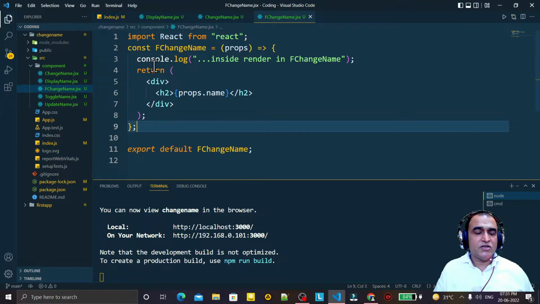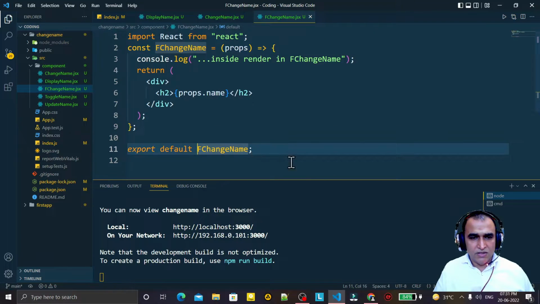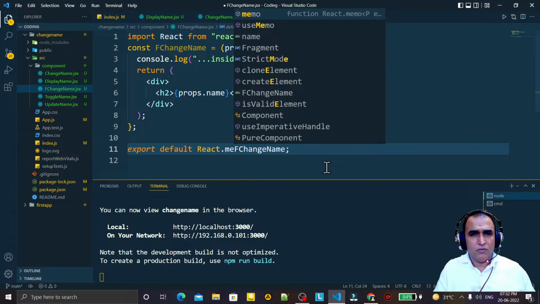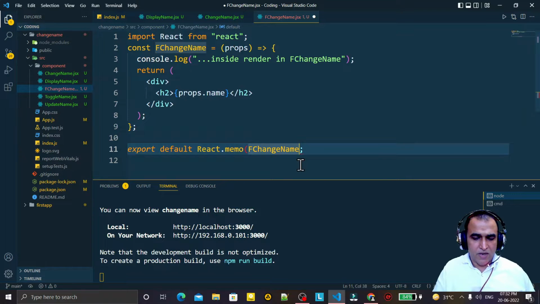In this functional component we do not have the lifecycle method shouldComponentUpdate. So how can we do this? Actually, we can do this by using memo. We say React.memo, and inside this memo we pass this function component and save it.